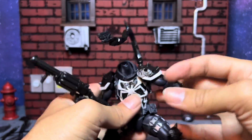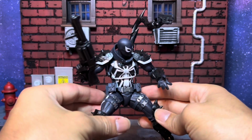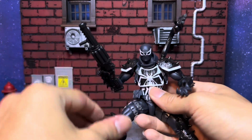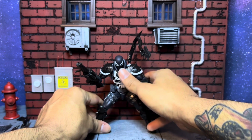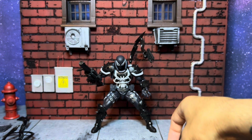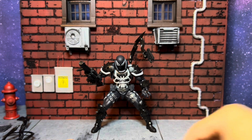And then Agent Venom has his homie symbiote helping him kill enemies. Like, isn't that just so cool, man? I love that. Amazing Yamaguchi did something special here. So, he also comes with a crap load of weapons, obviously.